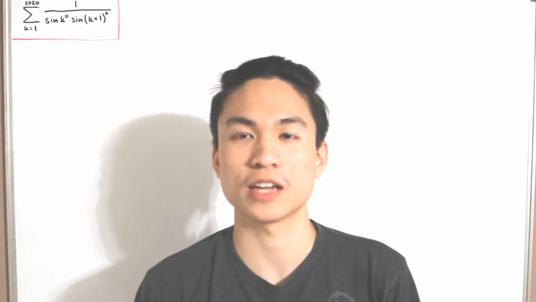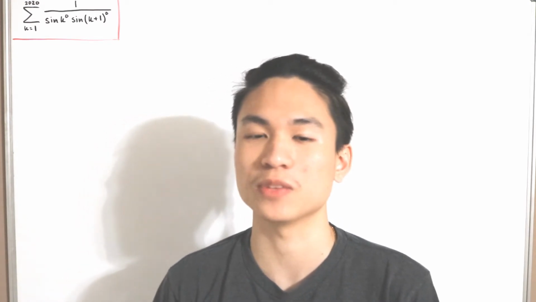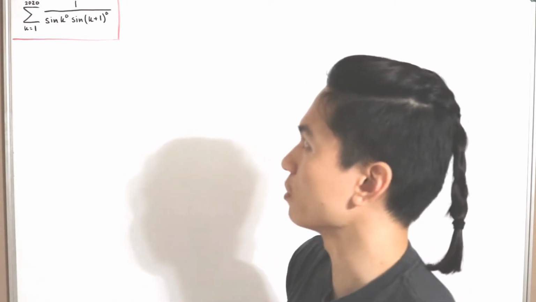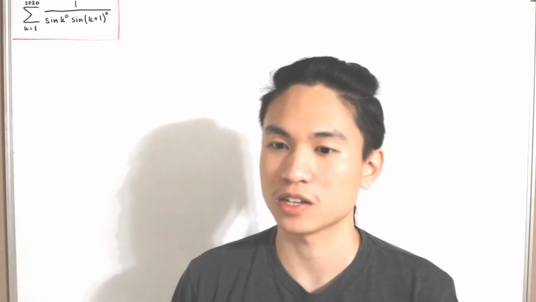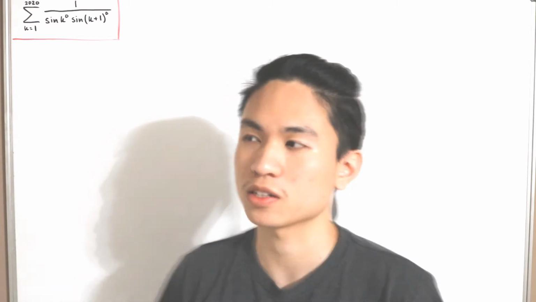In case you haven't guessed, we're actually going to be working with degrees instead of radians, so this is going to be an interesting twist. Like I said, we're going to be working in degrees. Nothing special here, but the notation is going to be different otherwise. But anyways, let's just jump straight in.